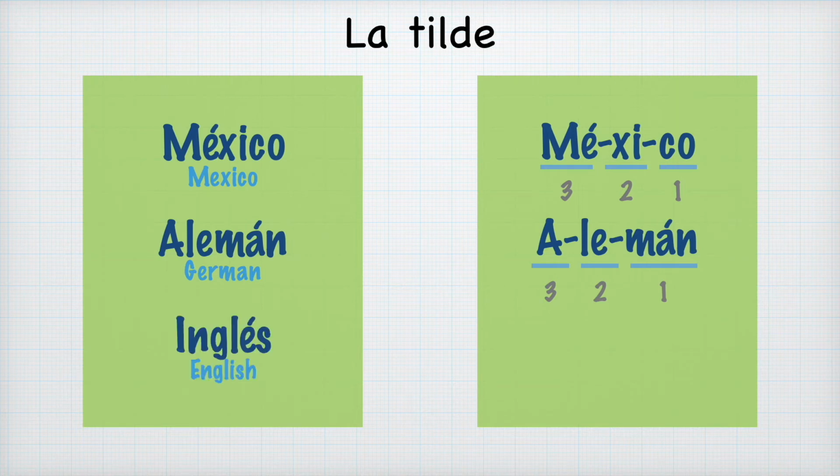And the last example here is inglés. Inglés. It means English. And it has 2 syllables. Glés is the first one, in is the second one. The rule says that the stress should be on the second syllable, so it should have been inglés. But it's not, it's inglés. But we have to put the accent on the vowel of the first syllable so that we know we have to stress that one instead of following the normal rule.